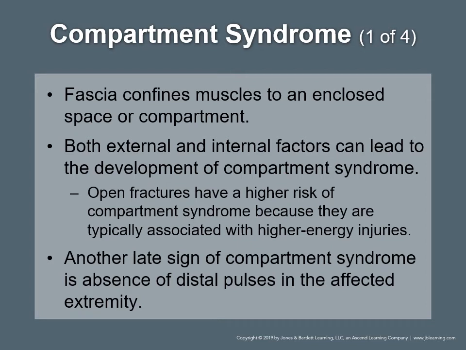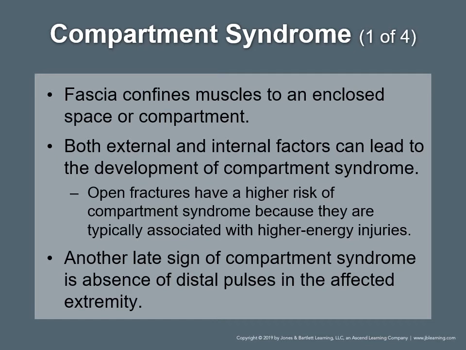Compartment syndrome. The fascia confines muscles to an enclosed space or compartment. Compartment syndrome is one of the most devastating consequences of a musculoskeletal injury. The longer this situation persists, the greater the chance for tissue necrosis. Both external and internal factors can lead to the development of compartment syndrome. Open fractures have a higher risk of compartment syndrome because they are typically associated with higher energy injuries.